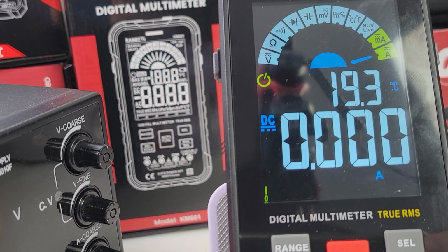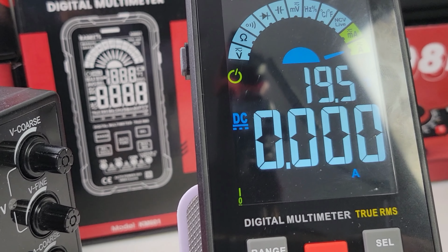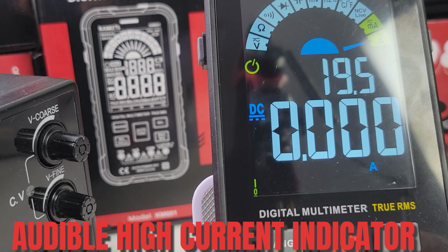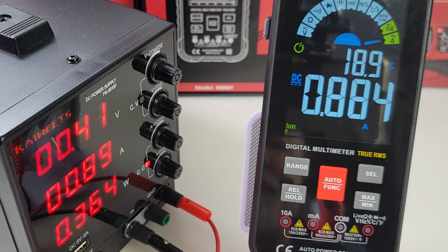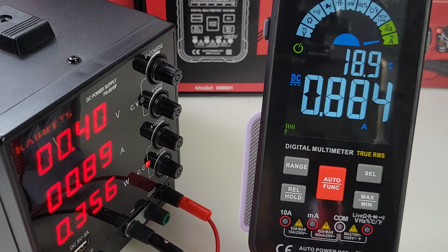So when you're sitting in high current mode, you actually have a nice chirp just to let you know, indeed, you are in high current. Listen up. There you go. So nice little feature to have. Okay, we're in high current amps right now. You can see sitting at just under 1 amp, 890 milliamps. I have that input into the high current amps.